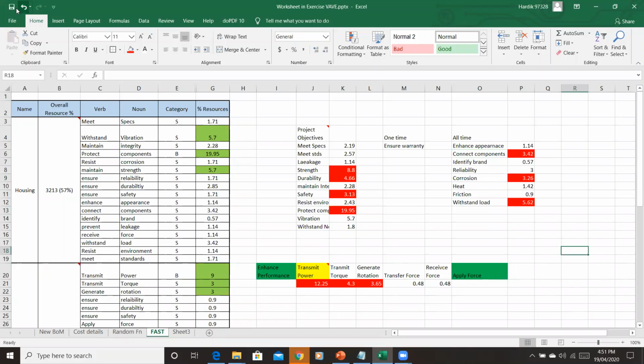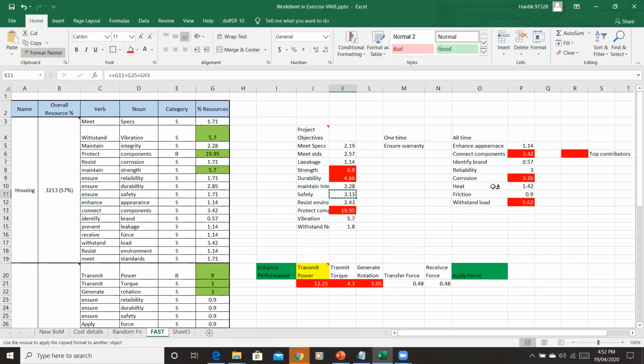So here we consider 10, but it's good even if we consider the top 3. So these are the top contributors, right? But we need to select which way you're going. I personally suggest you go with the top 3. It will still be easy for you. If you take all the things into account, then implementing it will take time. Okay, then I'll take the top 3 and remove this. Or we can still do some transmit torque, transmit power, and then protect component.